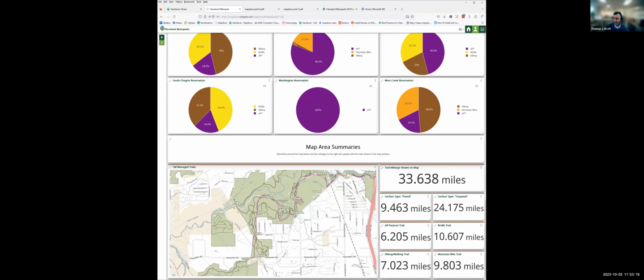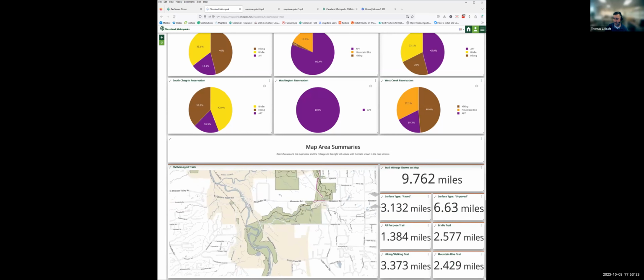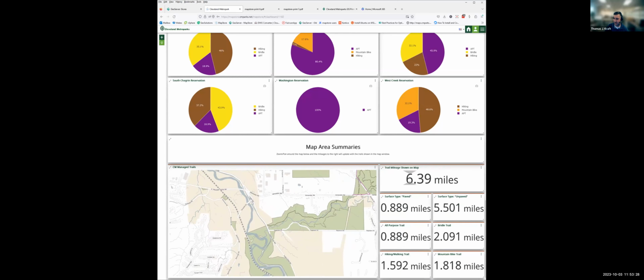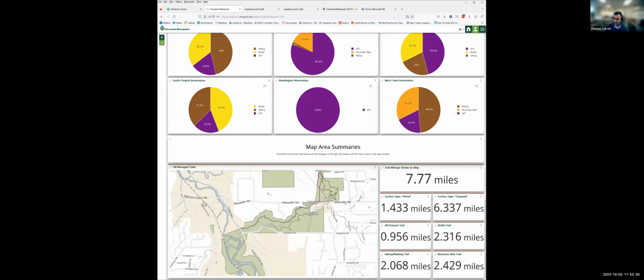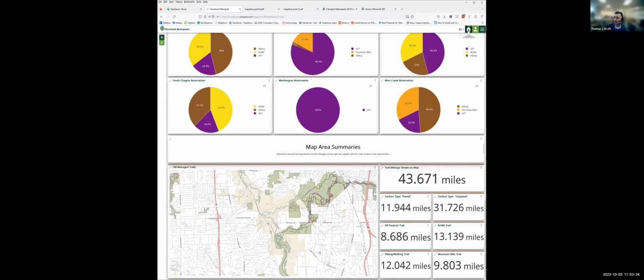And this is just linked to this map down here. So as I move the map around, it'll update all the figures. So if we were looking at a specific area, it summarizes how many trails, or how many miles of trails, are being offered in this area. So that's been the main dashboard I've created that I just love. It's been a huge help and asset to the park district.